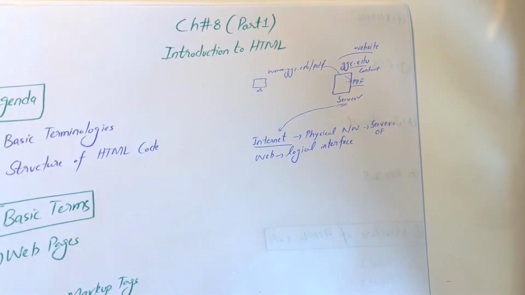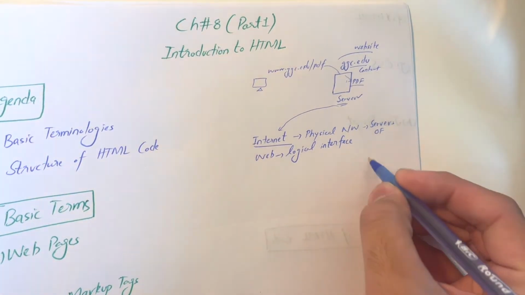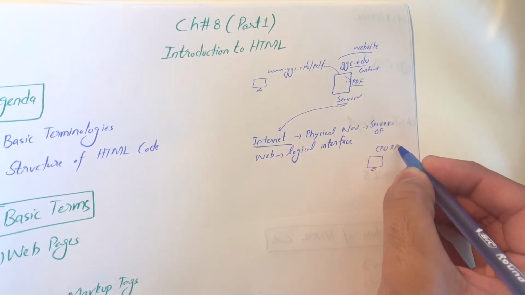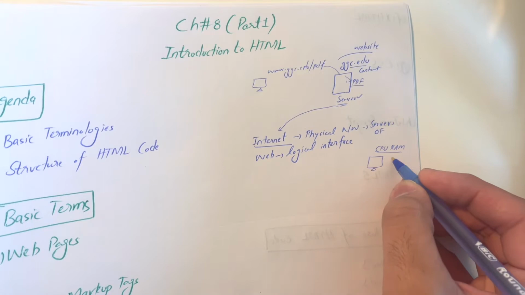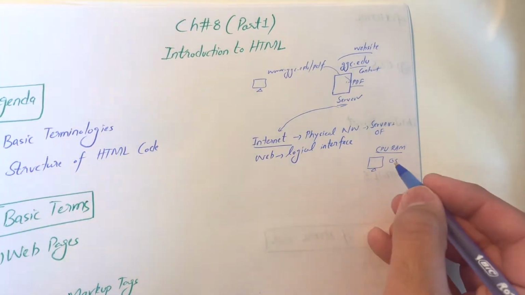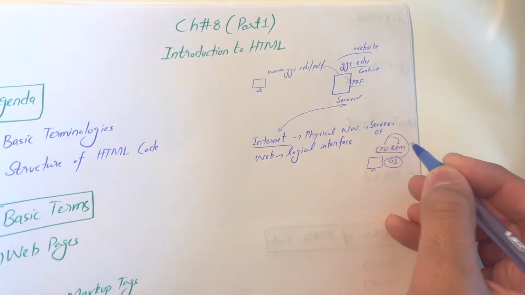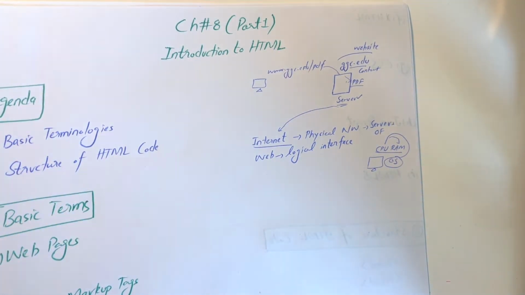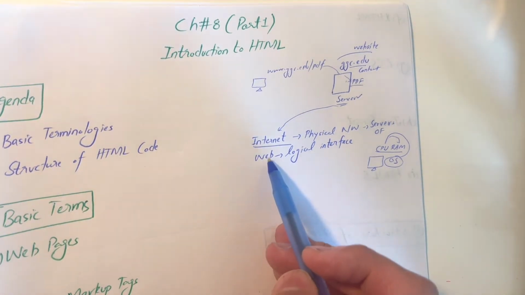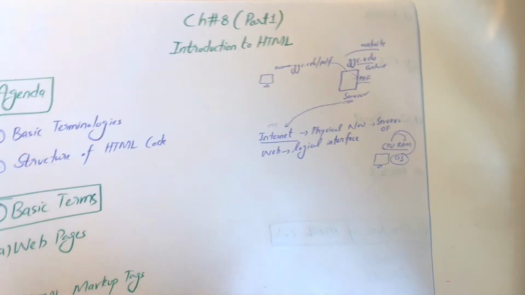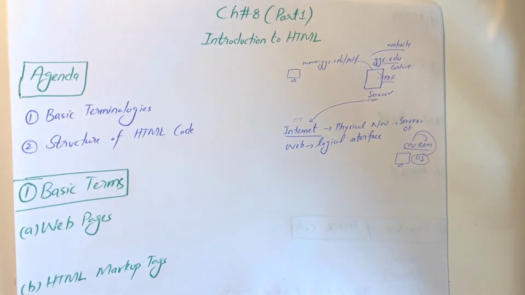So the web basically provides a logical interface, just like, for example, a computer is hardware. Can you access the CPU, RAM, and all that stuff without having an operating system? No. The operating system is the logical interface through which you can manage or access your CPU, RAM, hard drive, and all that stuff. Exactly the same way, the web is kind of the operating system for the internet. Now let's come to the basic terminologies, and if you have any confusion regarding the web and the internet, do let me know during the class time.